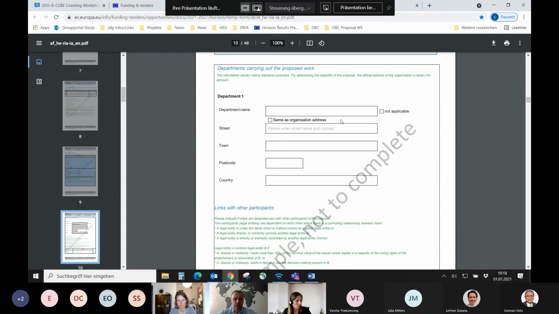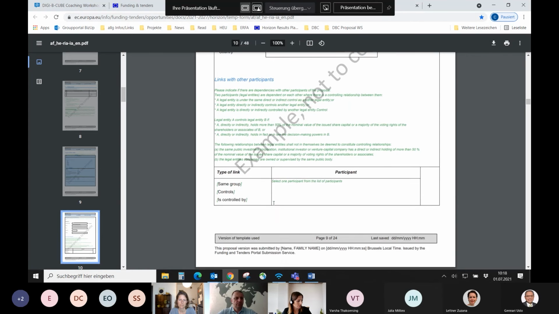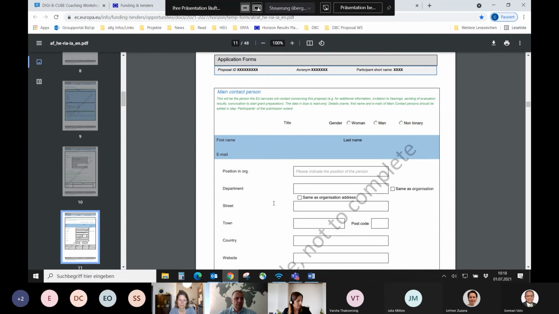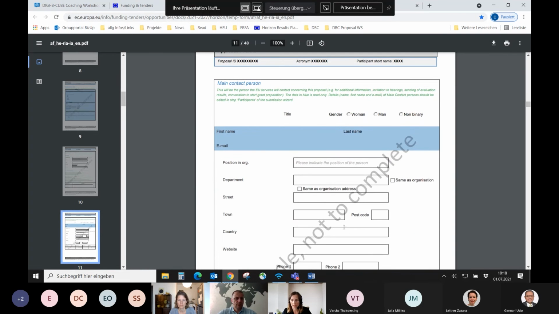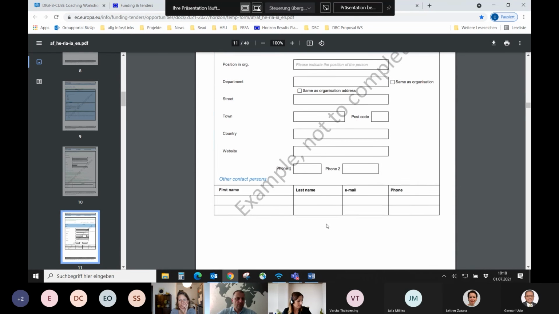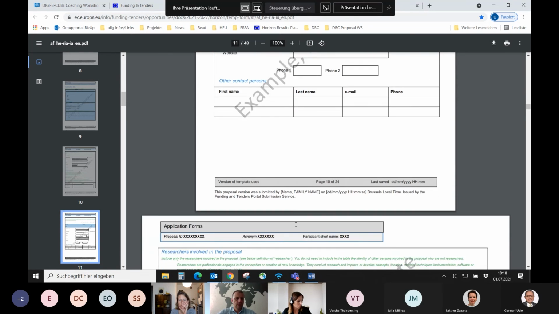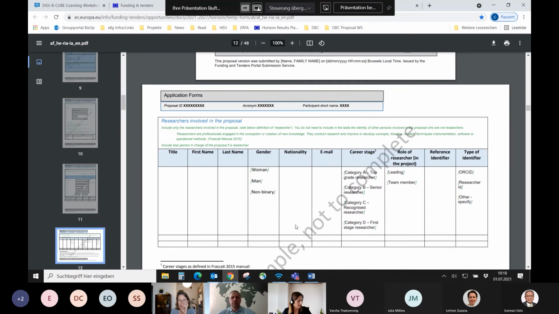Here you have the departments in the partner organizations who are responsible for project implementation. You give also some basic information, and here it's about the personnel. So really the ladies and the guys that will work in this project with their name and contract details.